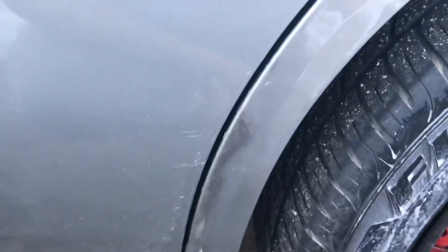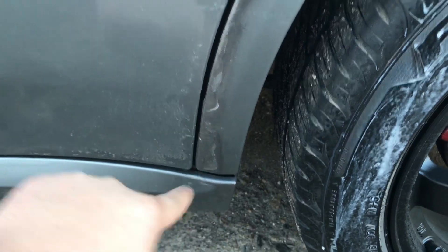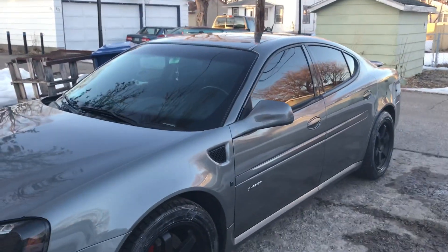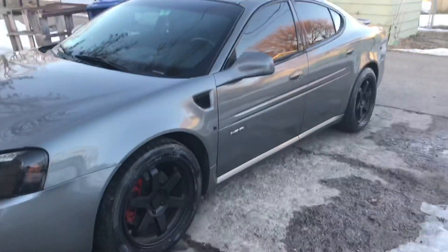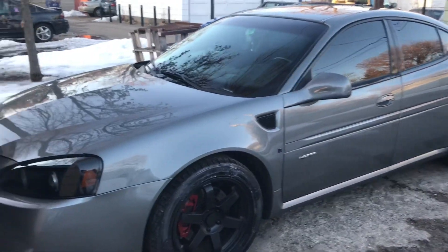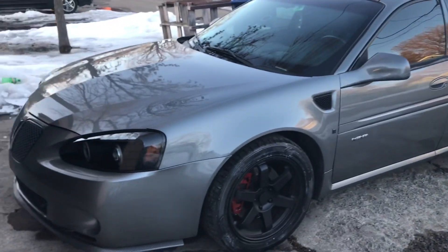There's clear coat peeling on the bottom of this door — you have to get really close to see it. Right here the clear coat started to peel and I had to touch it up with paint that was pretty close. This spot worries me because it's bare metal — not rust yet, just bare metal. This corner I touched up and you can't really see it anymore but it was rust. I'm going to have to get those spots sanded down and repainted. I'll bring it to a professional body shop. Maybe I'll just wrap the car — get the small spots fixed and then wrap it in my own color. I think that'd be pretty cool.